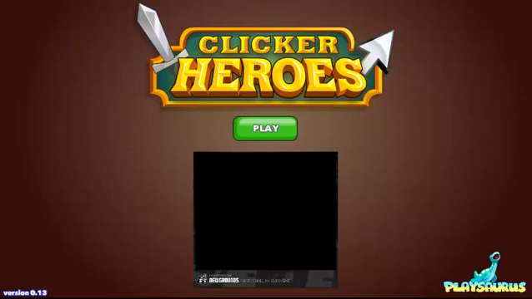It's called Clicker Heroes. The point of the game is to click on monsters to kill them, collect gold to hire and level up your team of heroes to defeat ever stronger monsters, and purchase upgrades for your heroes to get more damage per second and earn as much gold as possible. So we need that deeps to get that gold, those jeeps. You need the deeps to get the jeeps.